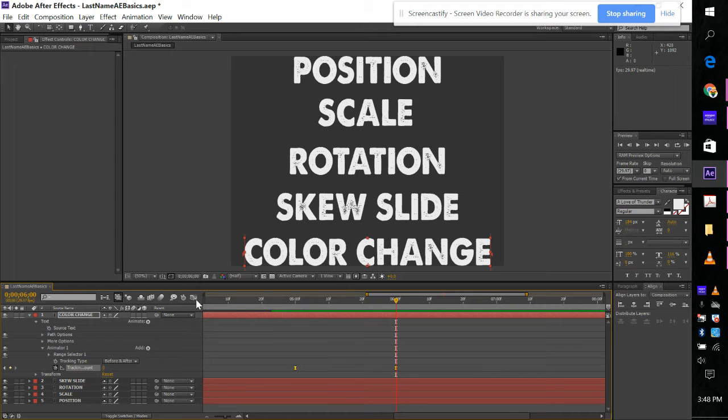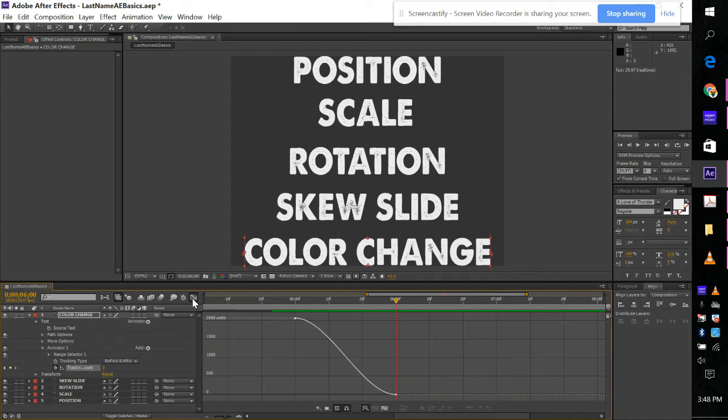So this is a job for Graph Editor. So I'm going to go click on Graph Editor. And what I can do is make it so they fly in faster and then slowly drop into place. So to do that, I'll click on my Graph Editor, and I'm going to start by stretching this out. So I have a steeper line here. Again, a steep line means it's moving more quickly. A flat line means it's moving more slowly.